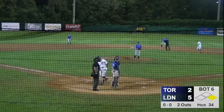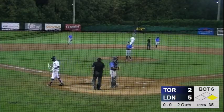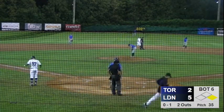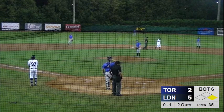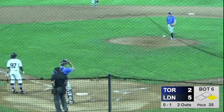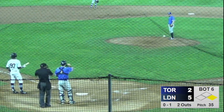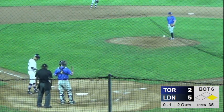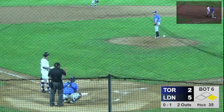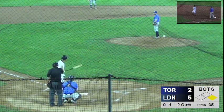McQueen is off on this pitch. Arteaga lines it right back to the screen. A bit of hit and run action here with 2 out. This Majors offense just doesn't stop. Just when you get a single that scores 2, the guy that hit it is off on the next pitch to try and put the runner in motion, open up a hole on the right side with Arteaga swinging. We've seen them do that numerous times already this season. I'm sure we'll see them do it many, many more.